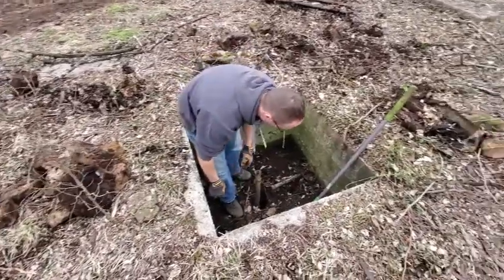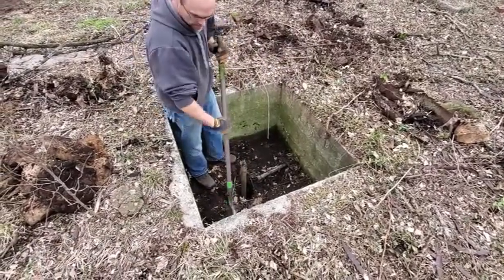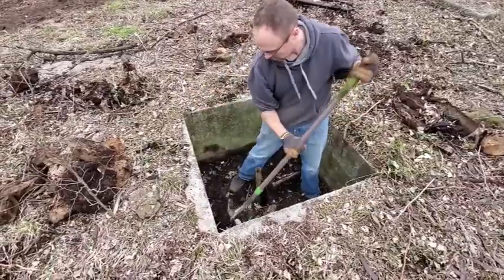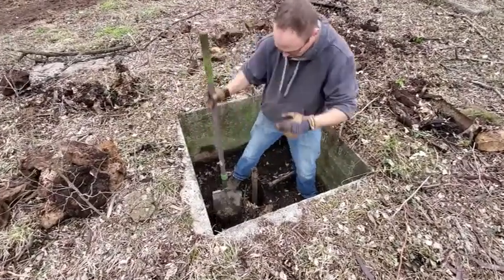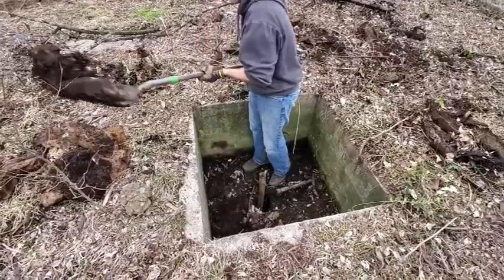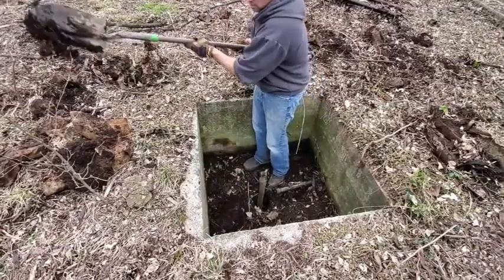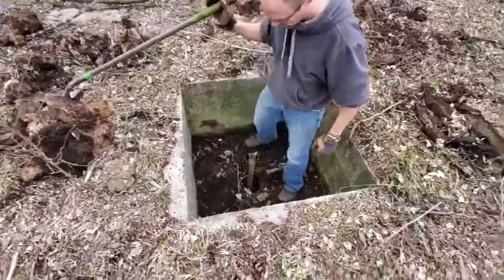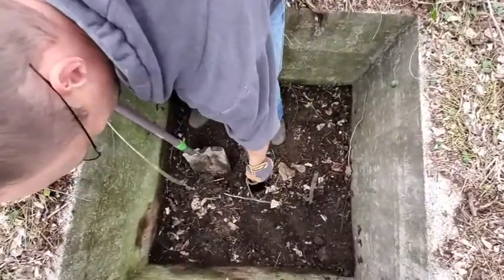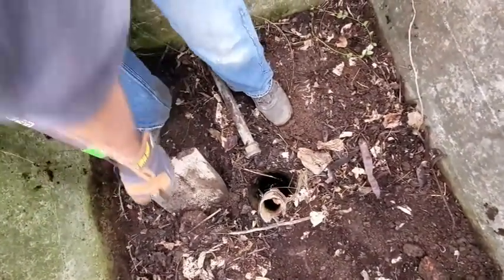We hauled a bunch of rock out and there was a bunch of dirt and plant material in there. It's been covered up for who knows how long. Is there a bottom or is it just rocks? I don't know yet. I guess I could have lined the bottom with rocks, but it seems like it was. You can see the reflection. Yep, you can see the water down there. It looks close, but it's actually quite a ways down.